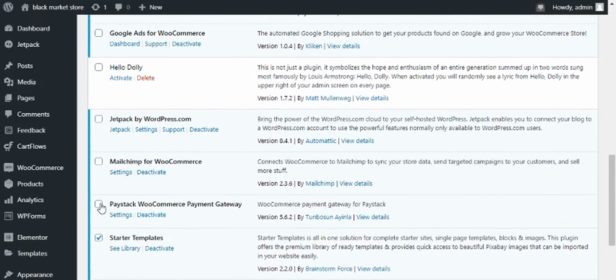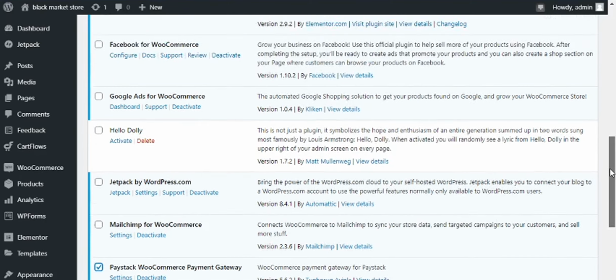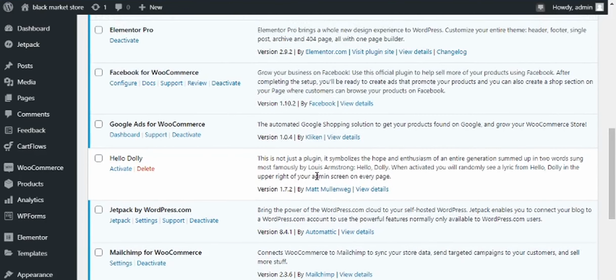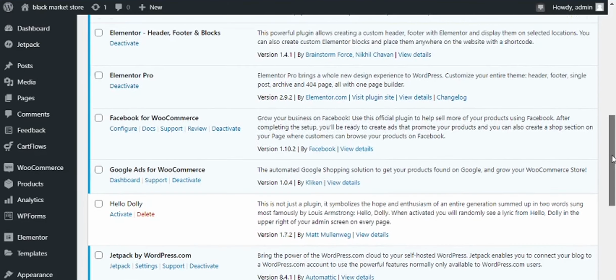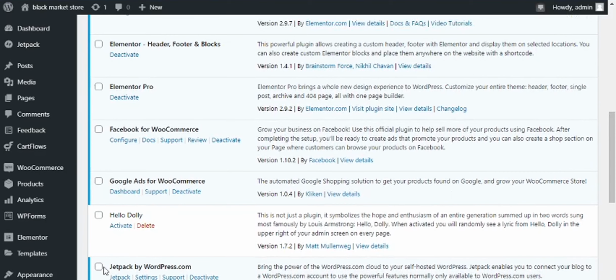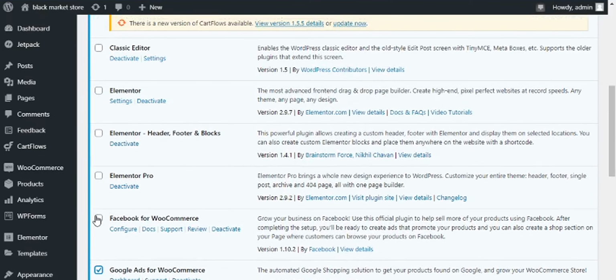I'm removing paste tag too because I already put paste tag here before. Google Ads, these are things that I have done before. Just give me a few seconds.